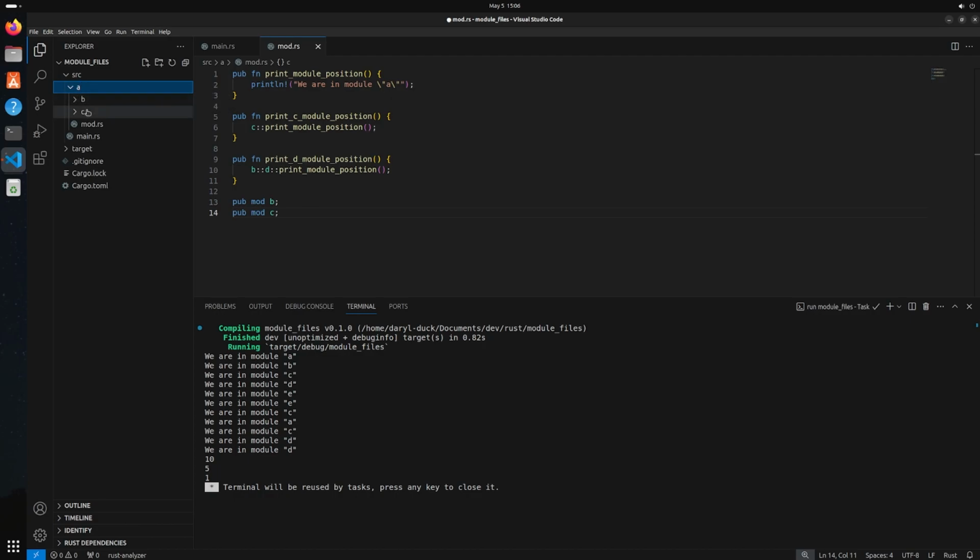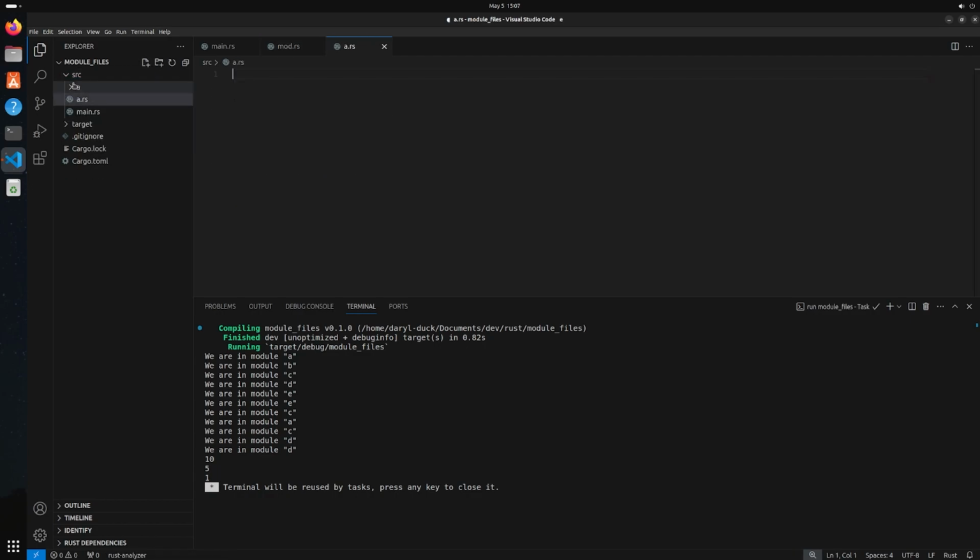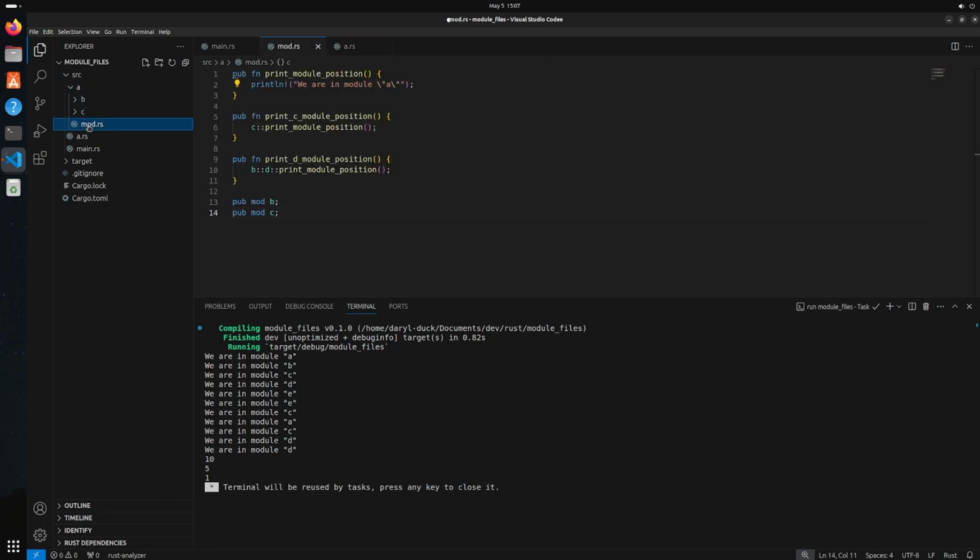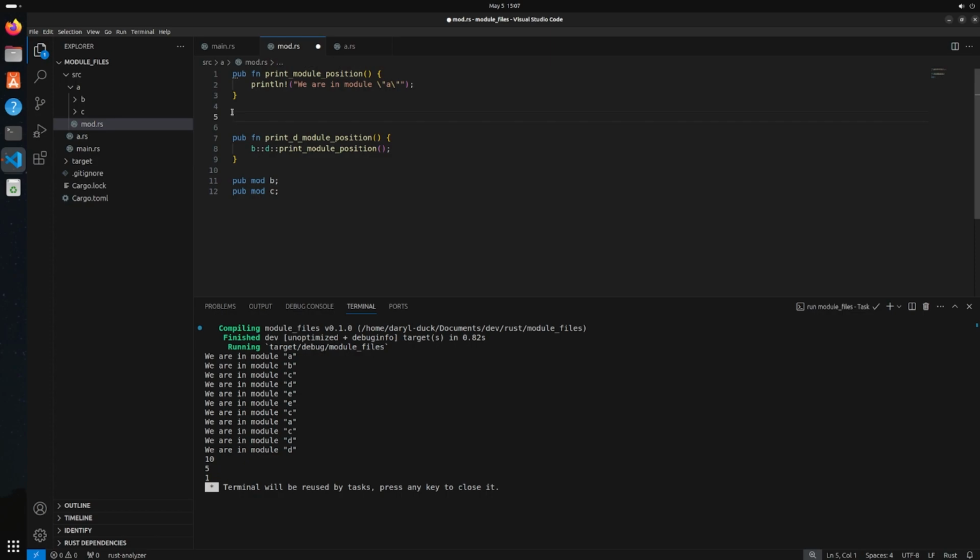Now, if you're wondering, can I do both at the same time? The answer is no, you cannot. So if I come in here and decide, all right, I'm going to keep the A folder and slowly migrate my stuff over, right? So I'm going to create an a.rs, and I'm going to take, say, in here, one function out. Let's just pretend there was dependencies on that function for a moment.